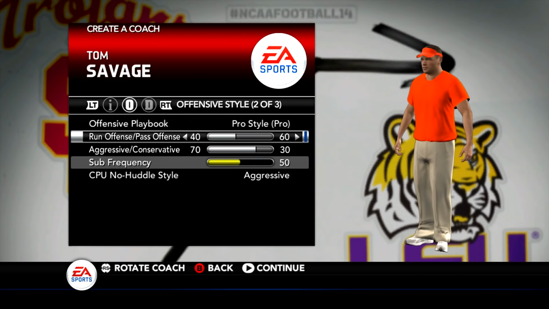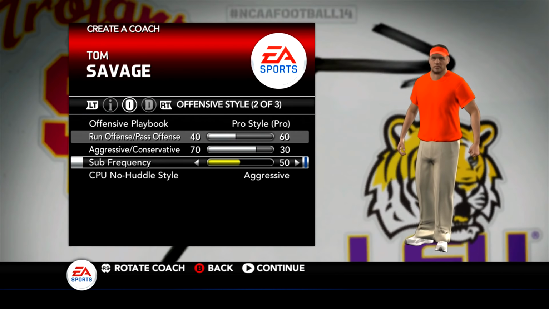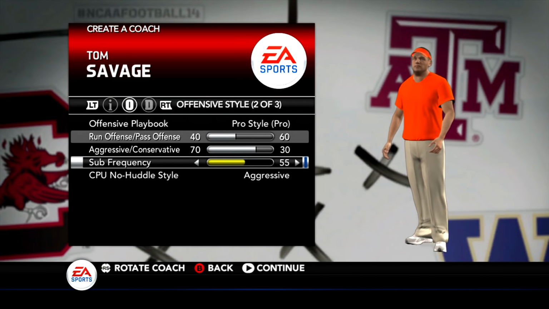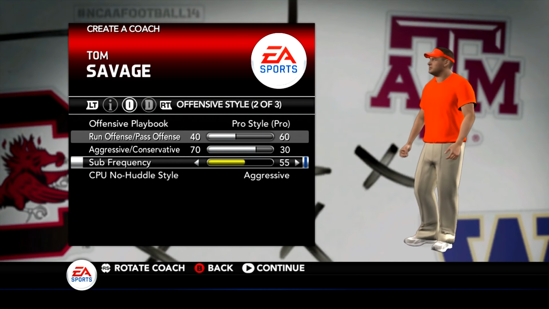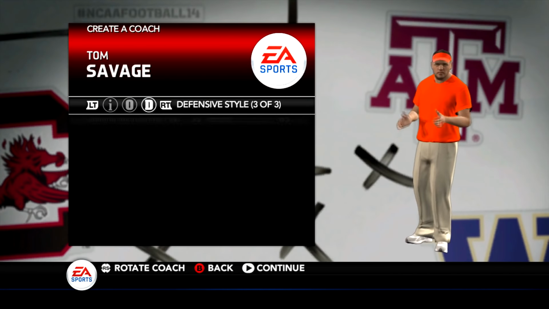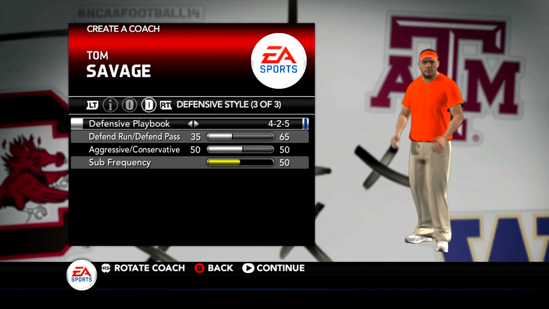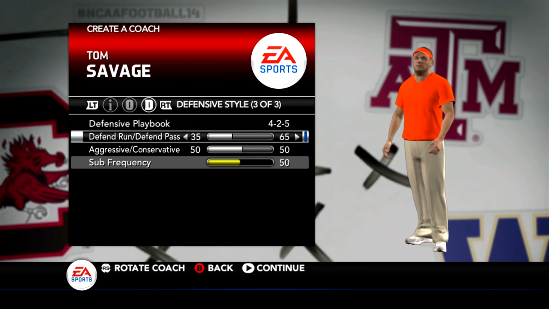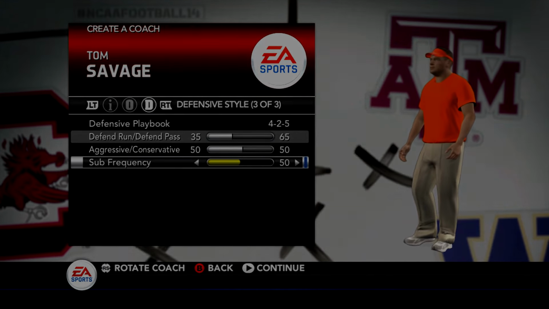But for today's sake, we're going to be trying to lay down the groundwork, at least in the opening part of this video, of what you are going to be seeing here for this NCAA 14 series, what kind of settings you're going to be rocking and rolling with. And I'm always going to be looking for suggestions to fine-tune these sliders and give the best gameplay experience possible. So let's get into it.